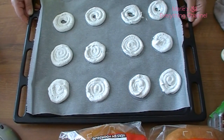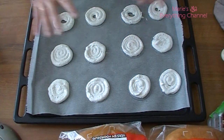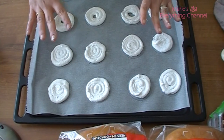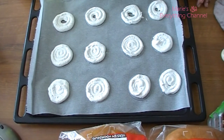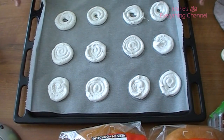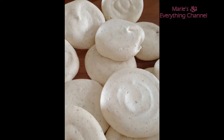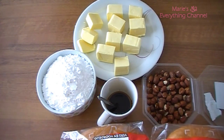So, and then they're going into the oven, and the oven is still 130 degrees Celsius. That's 266 Fahrenheit. So it's low temperature, and then they're going to go for an hour. Just check them in between to see how they're doing. Don't burn them. They have to be a very slightly goldish brown, like this, is done. Okay, now we are going to go and make the buttercream.